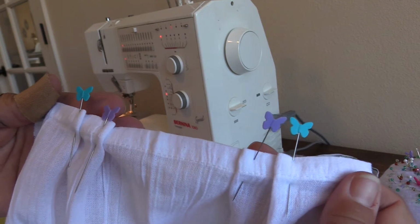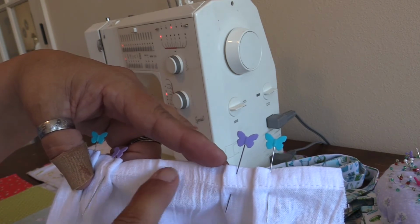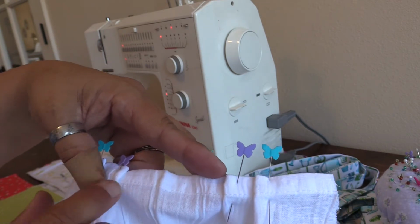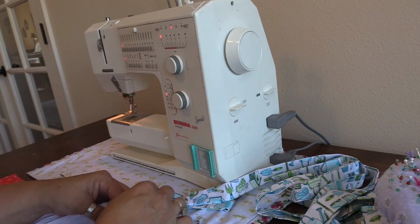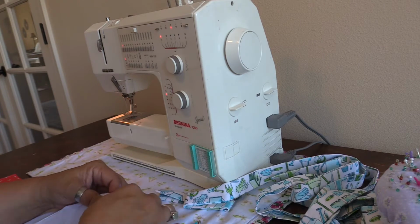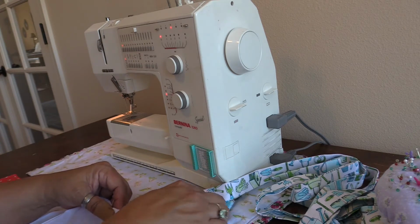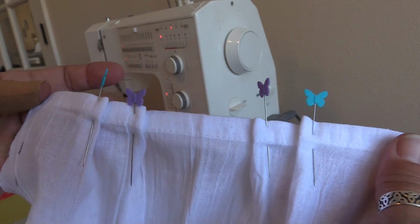I'm sure that if this were measured, it would be way off. I mean, I can kind of see that this is a little bit shorter, this is a little bit longer. So I can adjust these to be a little bit closer together, or I can loosen up these two. I think I'll bring these in a little bit more. And that's really all I'm doing. So if you wanted to measure and have precise pleats, absolutely. And if you didn't want to measure, I think it's really not that difficult to just kind of eyeball how they should look. There. To me, that looks pretty darn good.